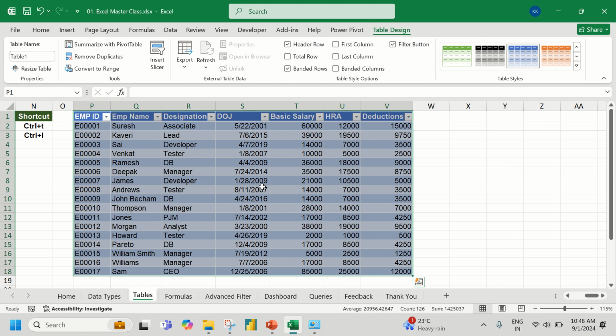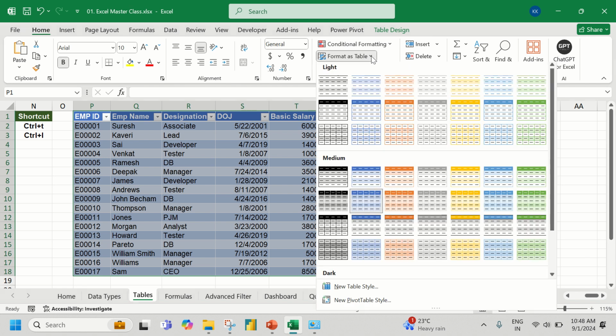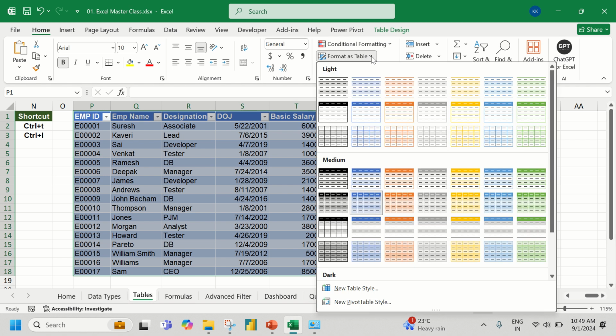Okay. So MacBooks, Command T. Yeah. If it is MacBook, the shortcut T remains same, but instead of control, you need to use the CMD button. Command. Or otherwise, okay, I'll show you that option where it exists. In the home tab, there is an option called format as table. I think in Mac Office also, you have in the home tab the format as table option. So you can use any of those colors, any of the table formats you can take.